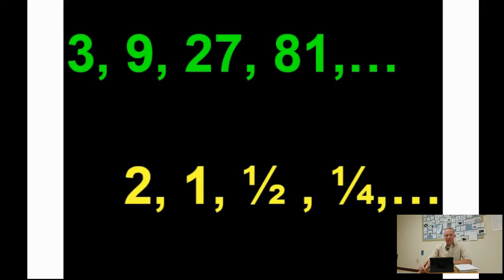So we've spent some time with arithmetic sequences, but does every pattern increase by a constant value? I think not. If you look at the numbers that I have here, you should see a different type of pattern. And I'm curious, what do you see? What do you see when you see numbers like 3, 9, 27, and 81?